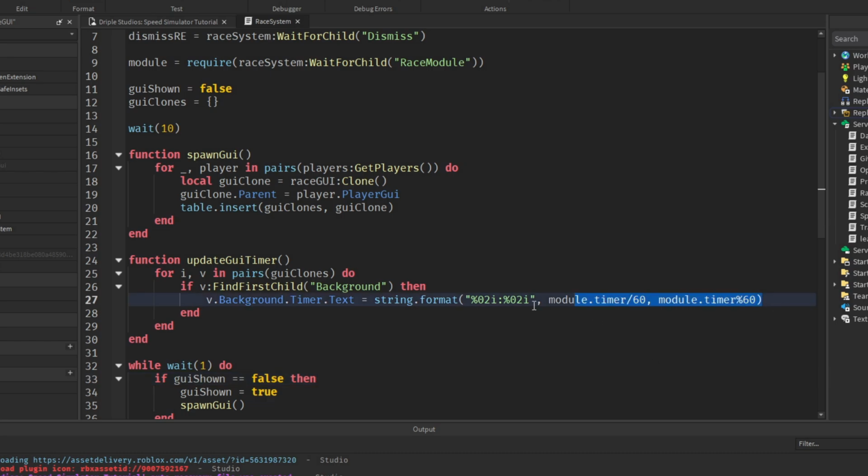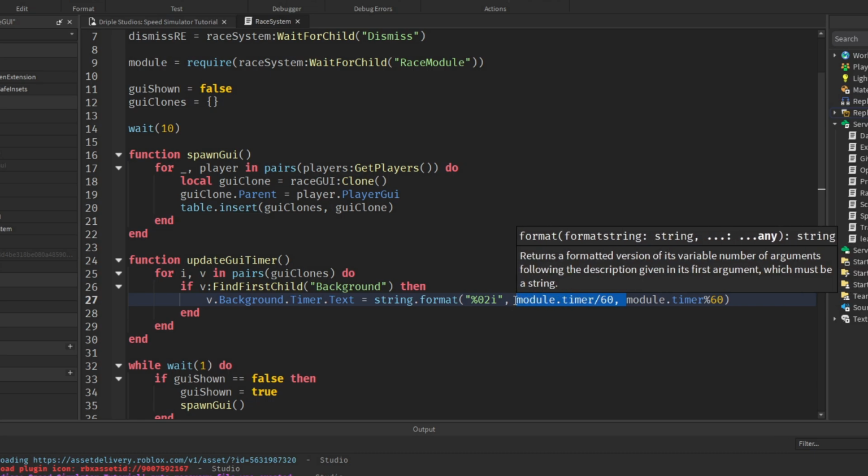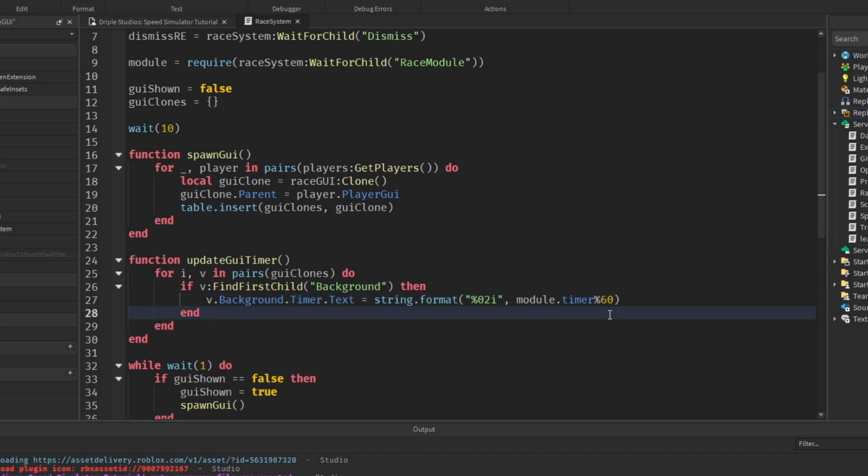So this updates the timer text and it formats it in minutes, seconds. So we're going to have, say, 1 minute, 30 seconds. Mine will just be 30 seconds, so it'll be 0 minutes, 30 seconds. If you just want to do seconds, you'd just do that, and then you'd get rid of this here. So this would be 30 seconds. But think of it as minutes, seconds, minutes, seconds. And if you did hours, you'd just do this again.